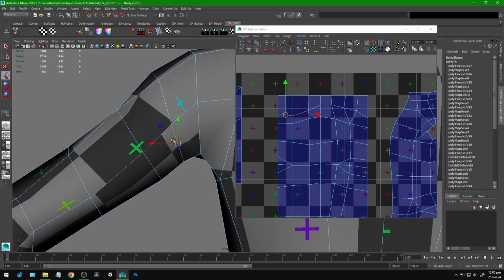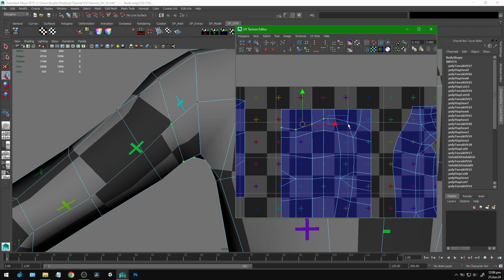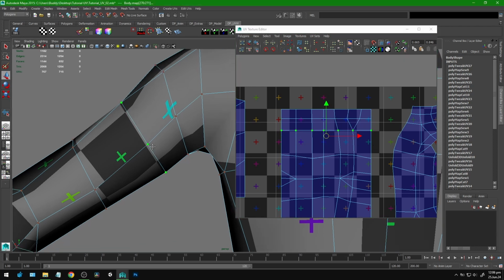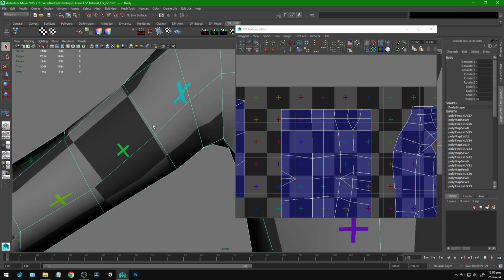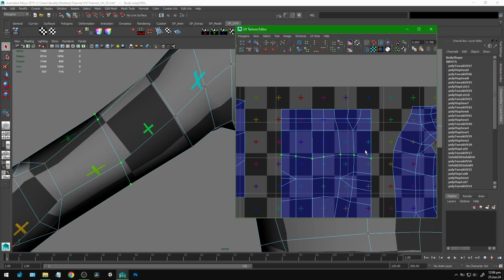So right now you can see on the grid, that square is up here on this half and down here it's lower. So if I take all those and actually straighten them out, you'll see that those pixels, I'm using air quotes, will line up with each other. So now we have a nice consistent line right there across this seam here. And the more we straighten out all of these edges, the more consistent that pixel line is going to be.